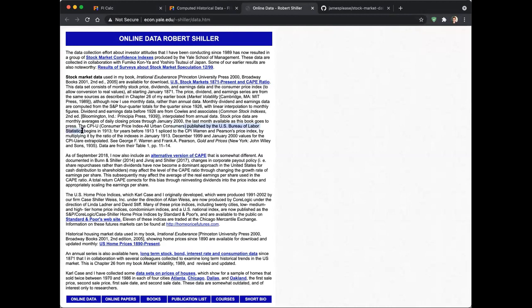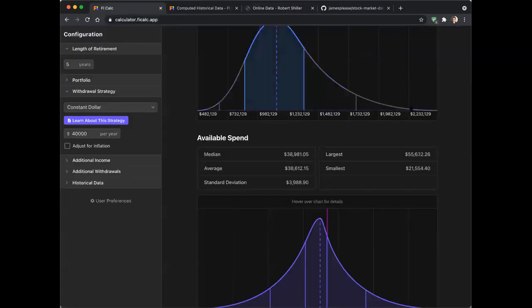So it looks like he says consumer price, all urban consumers. That may be the one he's using. You definitely want to give this paragraph a read just to make sure that that is the actual one. But yeah, it's CPI, US-based, and potentially the all urban consumers CPI value. Okay, cool. So we have another question from David.